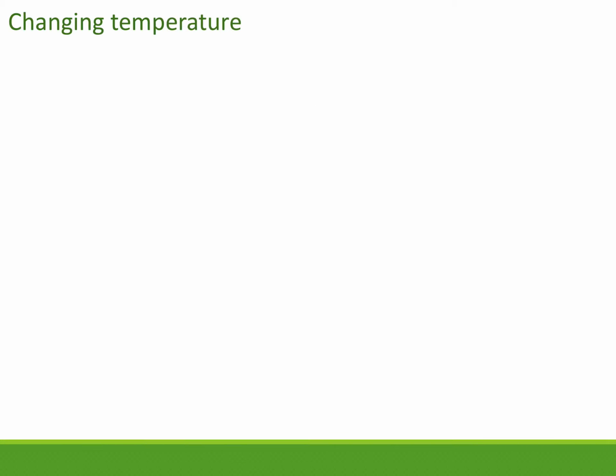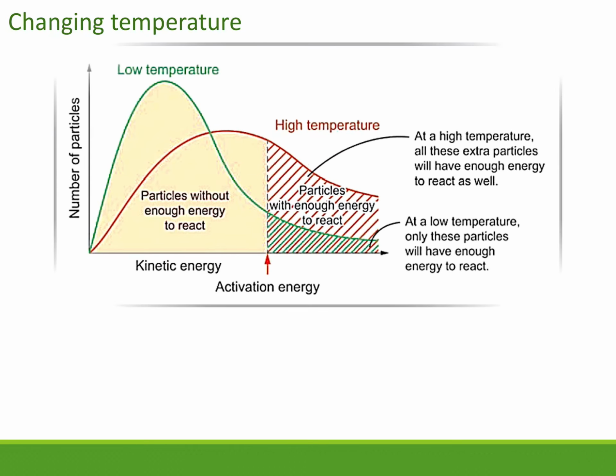So, what happens if I change the temperature? And in particular, I'm saying what happens if I make the temperature higher? Well, now you look at this and this is going to feel very, very strange to you, because you would normally expect that if I make the temperature higher, you would want the y-axis to increase.